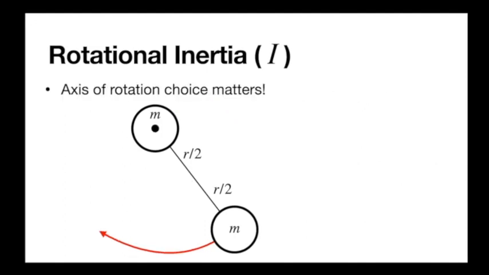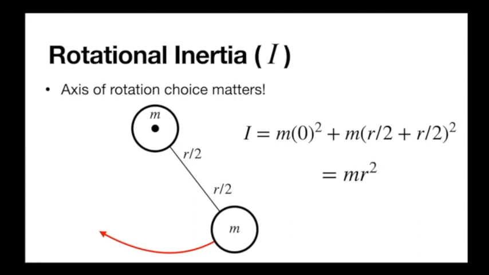And for instance, what if we pick that anchor point to be, same object now, two masses a distance r apart, but instead of rotating them from the center, we rotate it from the center of one of the masses. Now in our sum, the one that's centered around the axis of rotation has an r of 0, right? There's no distance from that mass to the axis of rotation, and so we just get our original mr squared from this.